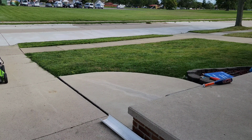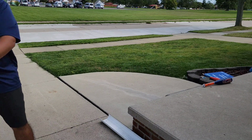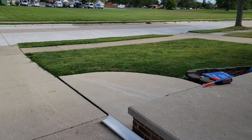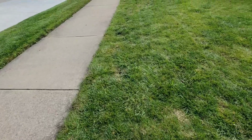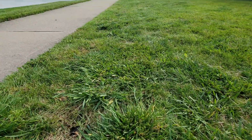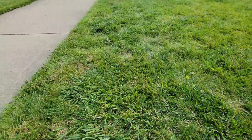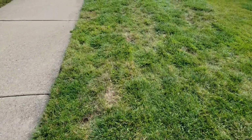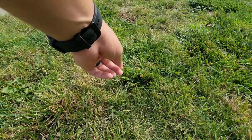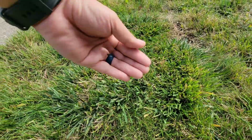So here you'll be able to see what I'm talking about with the extra grass length that just shouldn't be there, in my opinion. It was right in the middle of the cut, and maybe that's why, because it was just in the middle of my blade where it's actually spinning. I'm not too sure, and there's a pretty big radius of that spinner there with the blade. Or maybe I was just being picky because it was a brand new mower and I expected perfect cuts for my imperfect lawn. I would say this mower does an adequate job though.